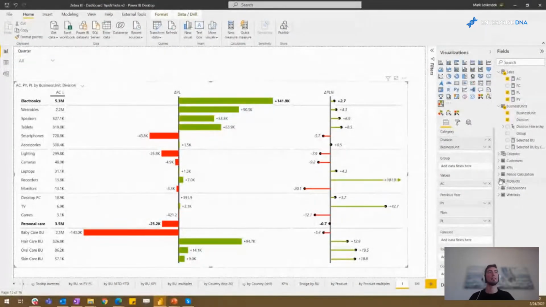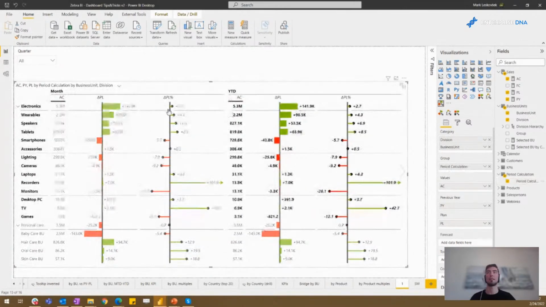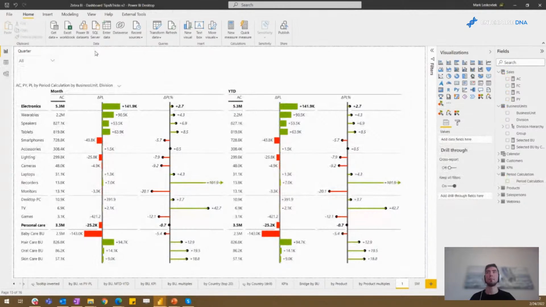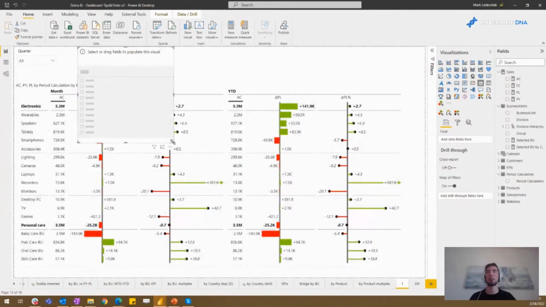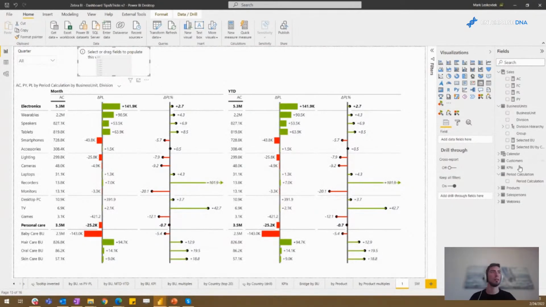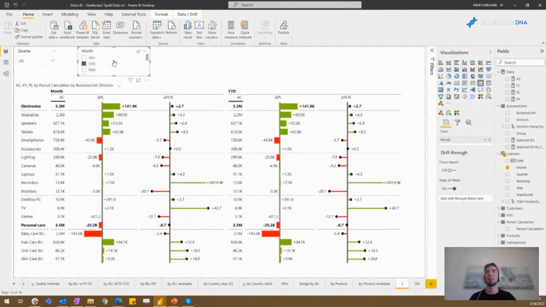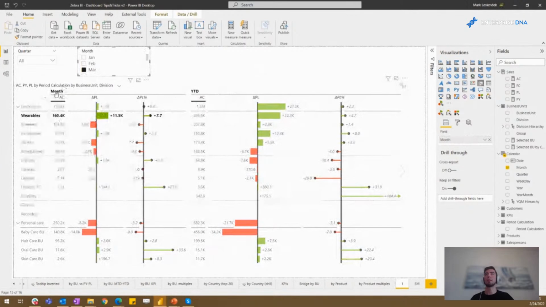You can also add different, let's say, period calculations. So for example, if you want to combine monthly, year-to-date, and time intelligence functions, or even have calculation groups, you can just add those into the group placeholder. And then you'll create side by side the, let's say, the monthly data. If we just add a monthly slicer here, you can see this in action. So you can create those. We'll just add a month here and select, let's say, February, March. You'll see that we get those calculations side by side.